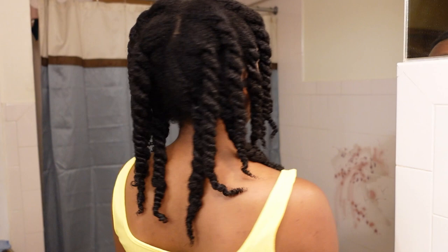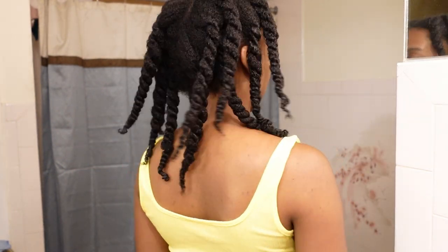So we are back, looking like a little Johnny. But this is how the twist out looks. This one, as you can see, is a little bit long. Usually, if I were to do a twist out, it would probably be right here. So you can tell my hair stretched a little bit with these twists. Usually my twists are like here. They don't really touch my shoulder like that if I didn't texturize it. So this is how it looks with it being twisted. Here's the back view.